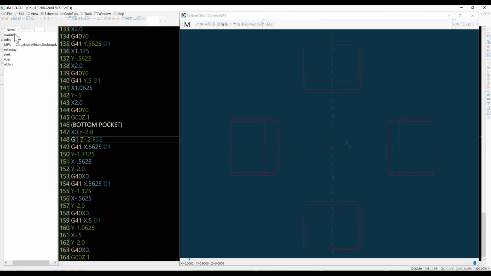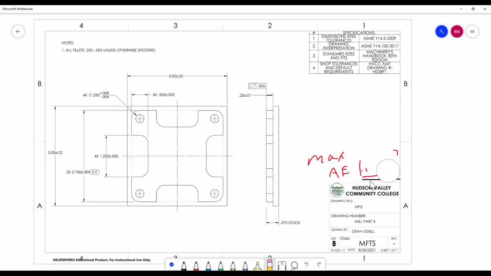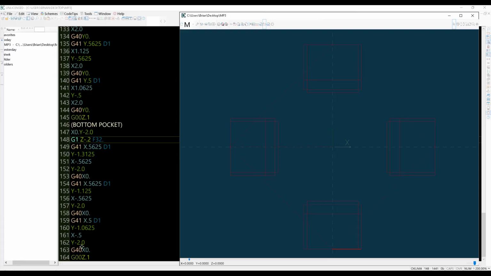So I will save. I'm going to go back to my drawing quickly and double check. I'll erase a lot of this now. We have a 0.2 depth of cut right here. Okay, so get back in our program, and everything looks good. If we hold down and rotate this up, you see we have 2 depth of cuts. Everything looks okay. All right, I'm gonna get back into here and go to top view.